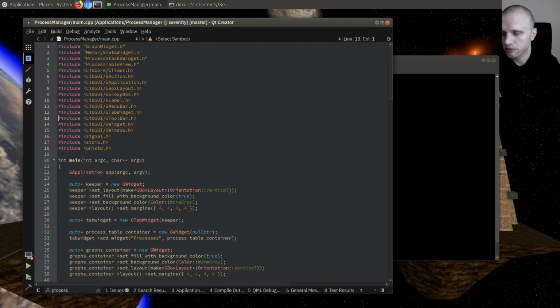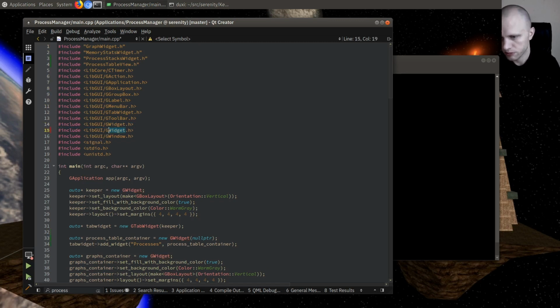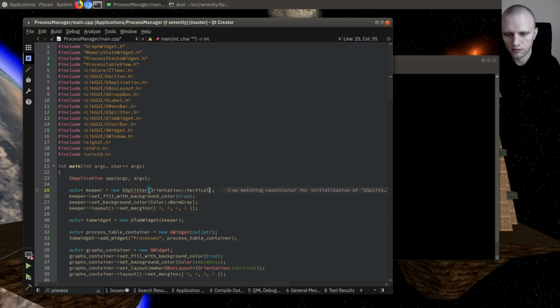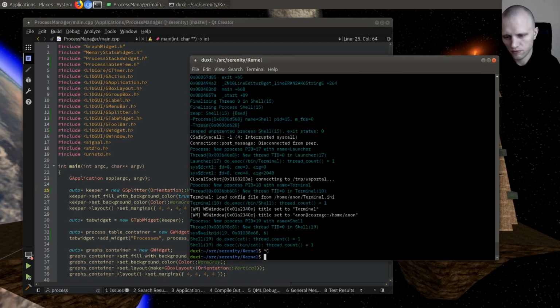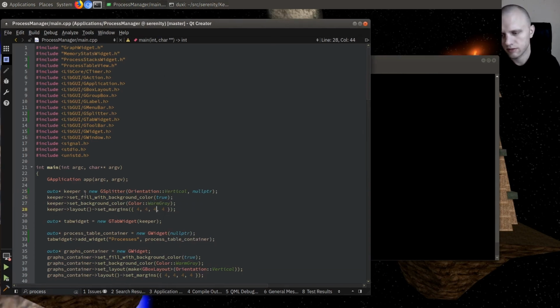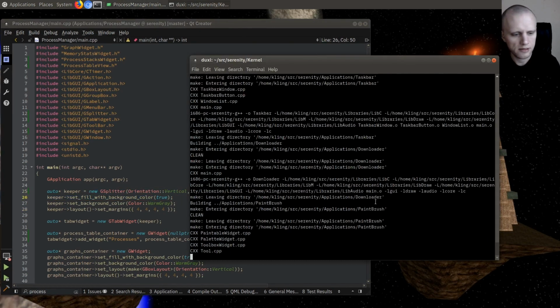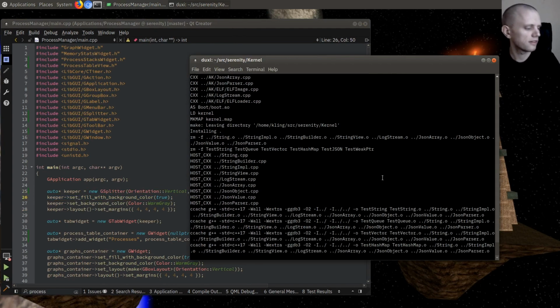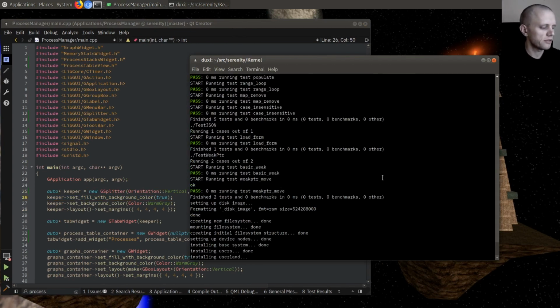Maybe we can just put a splitter there instead. And maybe nobody will know the difference. See if we can get away with this. I don't know if I've ever used a splitter as a main widget in a window before, but I don't think that there should be anything particularly wrong with that.